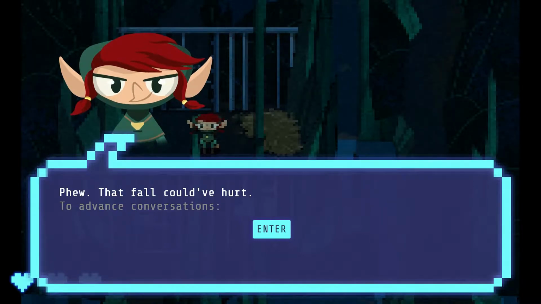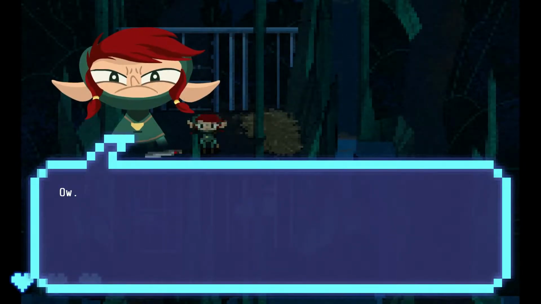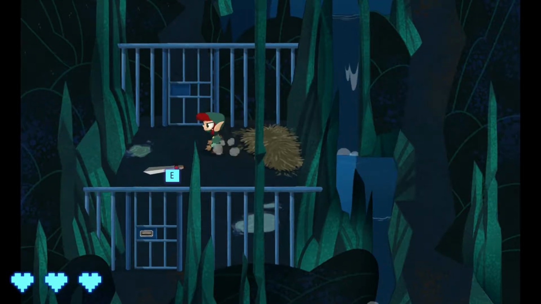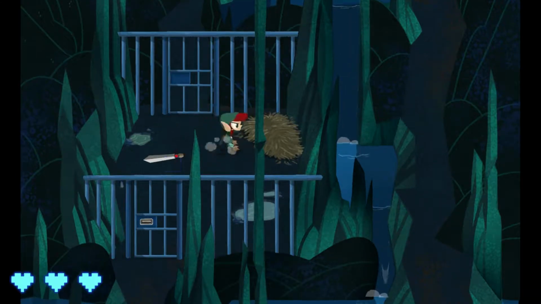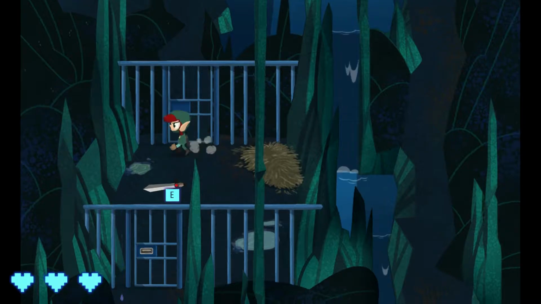Okay, phew, that fall could have hurt. To advance conversation, we press enter. Oh man, now that would hurt. A sword. Ow. Okay, we play some generic... I can't even say, is that a girl or a boy? It's an elf. Most likely.